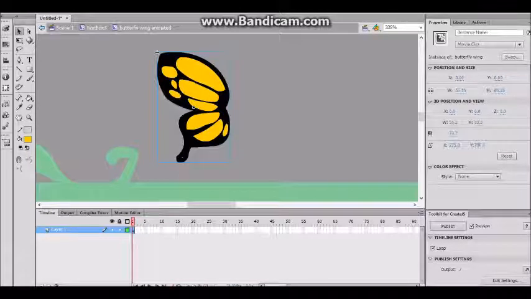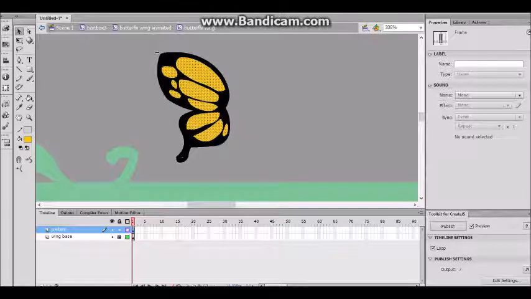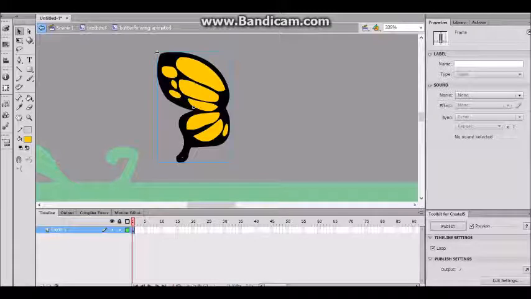So let's go inside to see. So here is our butterfly wing animated movie clip. You see it's just one frame holding a movie clip. If we go inside this movie clip again, we're inside our butterfly wing clip and see we have our actual pattern right here, and we have our base. So let's go back to butterfly wing animated and start animating a butterfly wing.